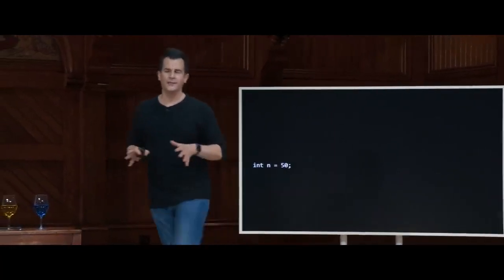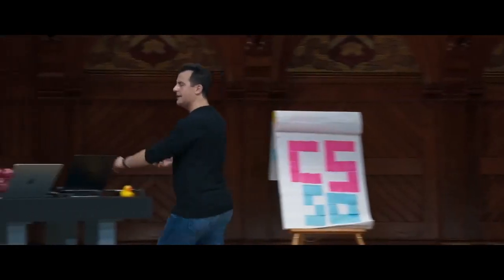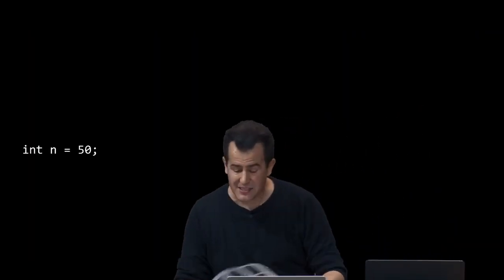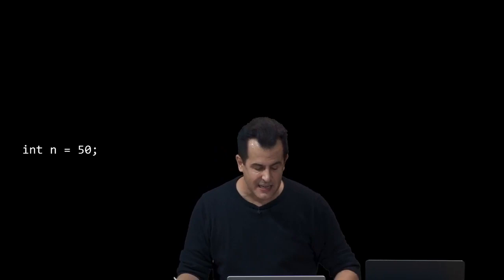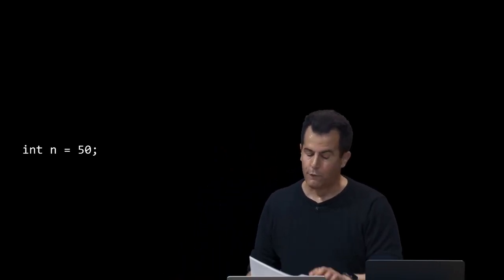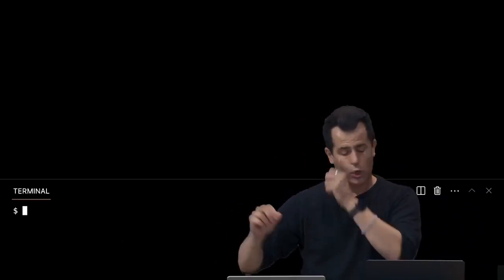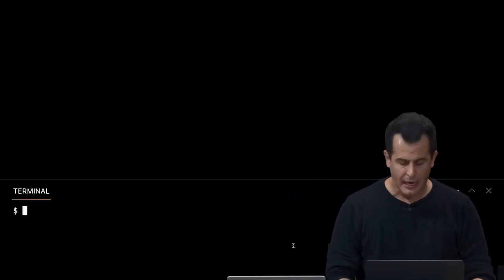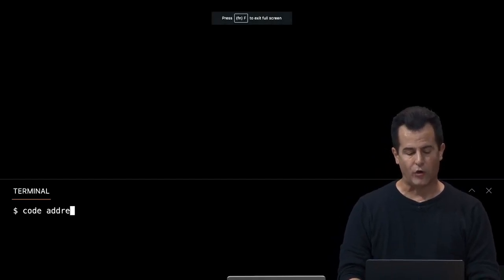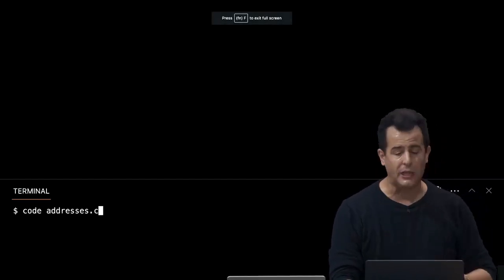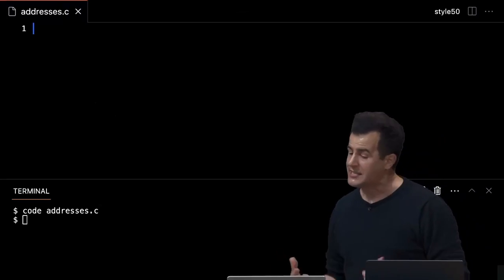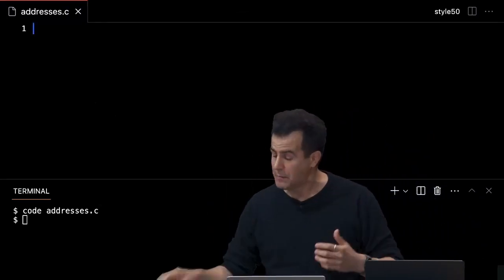All right, so with that said, let's actually do things more technically interesting, like looking back at some code that we've already seen and seeing what we can actually glean from this newfound representation of memory location. So I'm going to go over to VS Code here, where I've opened my terminal window, but no code file yet. And I'm going to go ahead and create a file called addresses.c, because I want to start playing around now with the addresses of information in my computer.